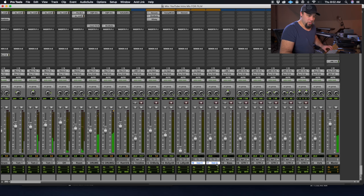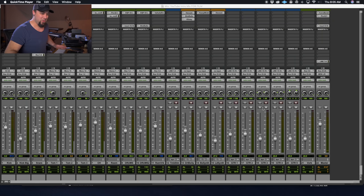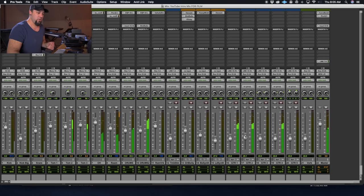Let's actually get rid of these tracks because there's nothing on them, right? All right, sorry about that. My memory card on my camera ran out. So, where are we? Okay, we're moving on to guitars here. So, here are the guitars right here.